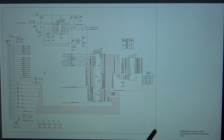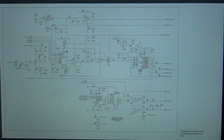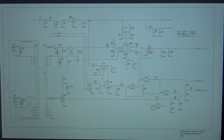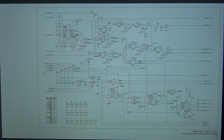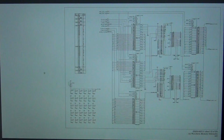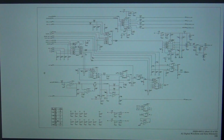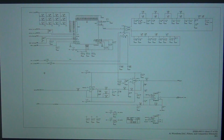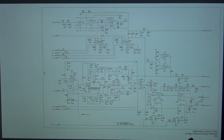Well, I don't know if the display has worked because it doesn't turn on. Still not what we're looking for. The DSP. No. The modulation schematic. Nope. System DAC, no, that would be the DAC that of course generates the output. Still not, we're looking for the time base schematic. Still not it. The phase lock loop, no. The trigger, nope. Clock divider and control, still not it. Synthesis IC, no. Waveform memory, synchronous multiplexer, no. Digital waveform, sync, variable edge trigger, and so on. Waveform DAC, multiplier, multiplier schematic, no. Main output circuitry. Still not it.